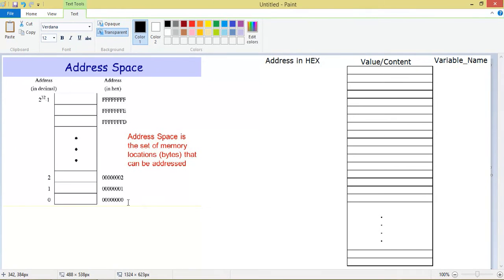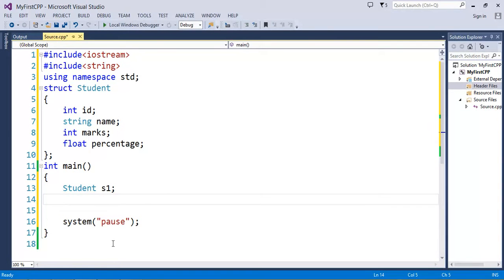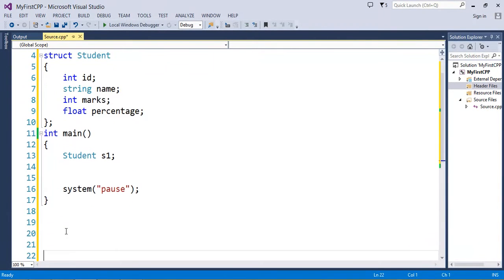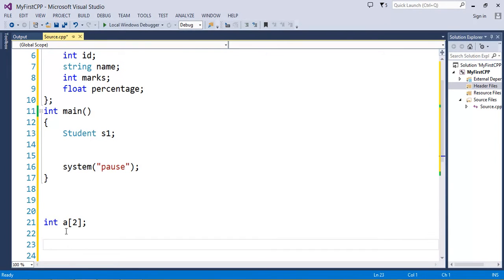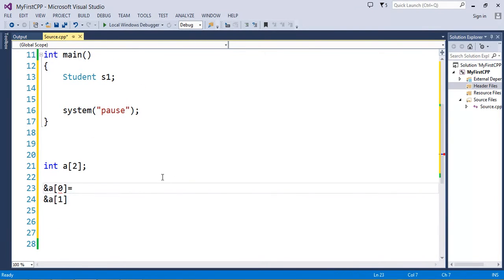So when you are going to use arrays, for example in this particular program, if I am writing int a[2], internally in the memory it is created as a[0] and a[1]. Now, what is the address of a[0]? In previous sessions I have discussed how you can see the address of a particular variable. So a[0] you call by the index. For example, let me take its address as 4. As it is the integer type, the next memory location is going to be 8. That's how contiguous memory locations are given.